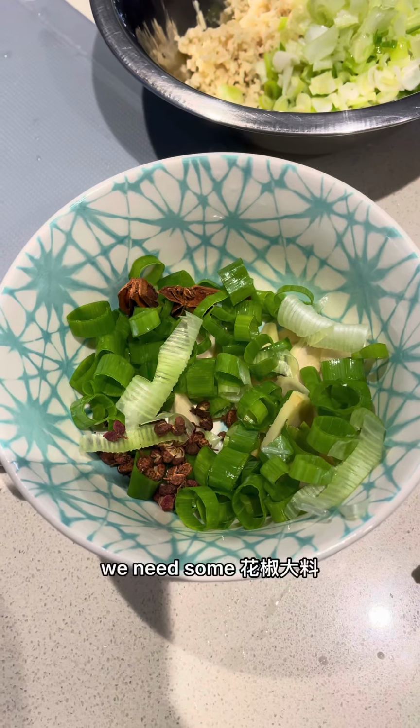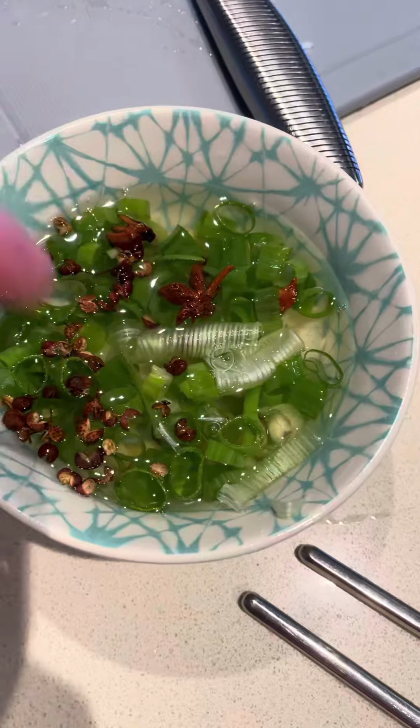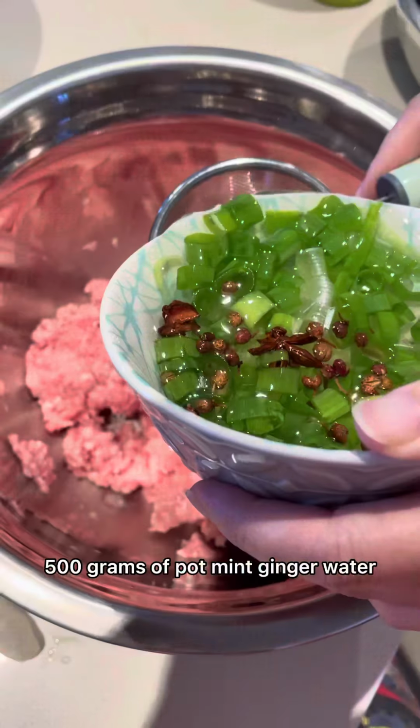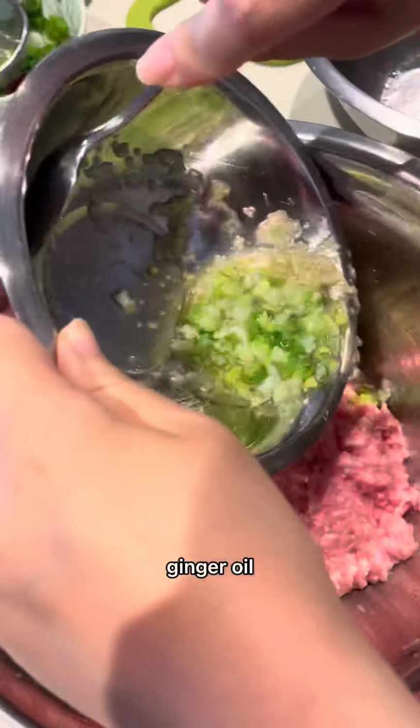Boom, boom. We need some 花椒大料. Hot water in here. Oil in here. 500 grams of pork meat. Ginger water in. Ginger oil in.